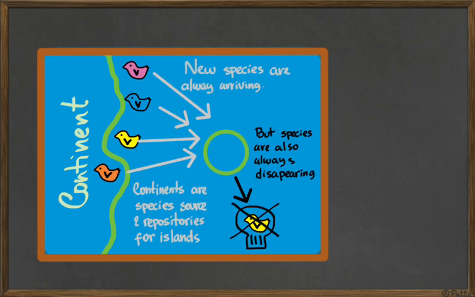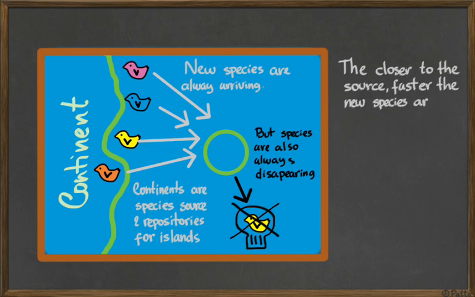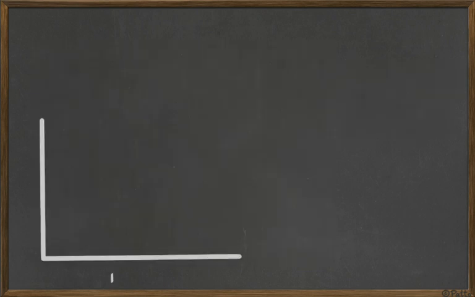Okay? And the idea is that the richness of species on an island may end up being a balance between how many species are arriving and how many species are getting extinct. The extinction depends on the amount of resources on the island, the needs on the island and the size of the island, but the number of species arriving is a function of the distance to the continent. Closer islands receive species more frequently. So because of that, closer islands are expected to have a higher richness of species.